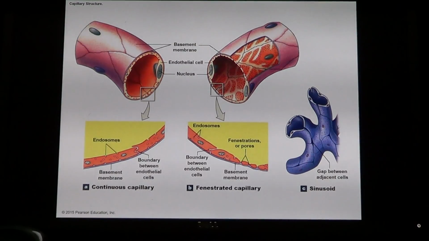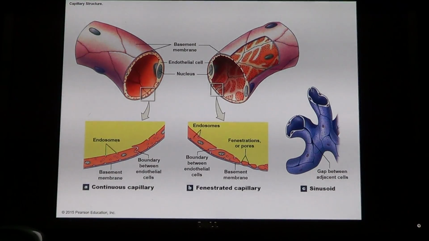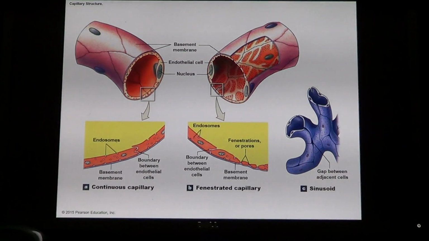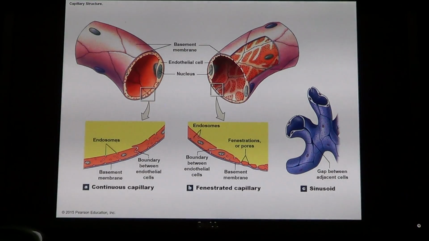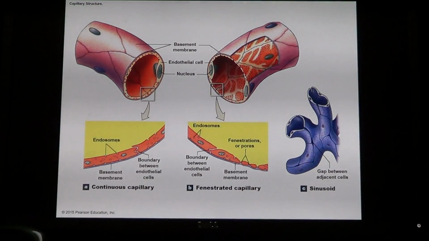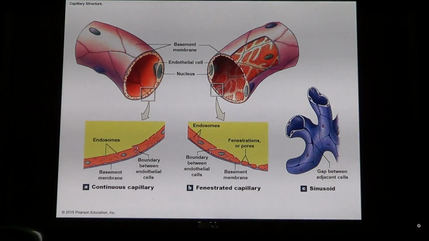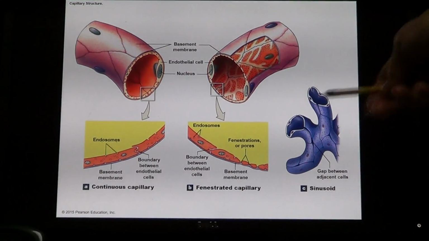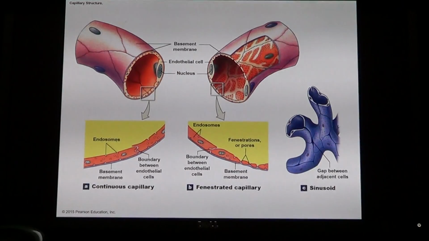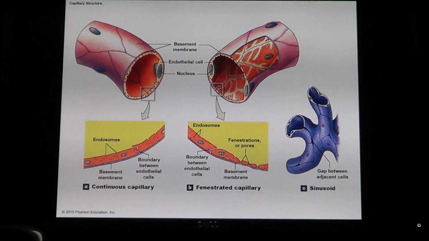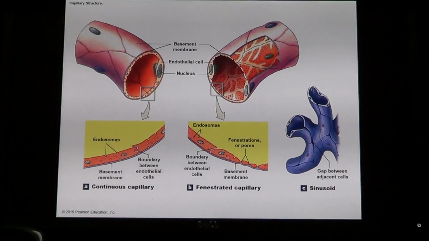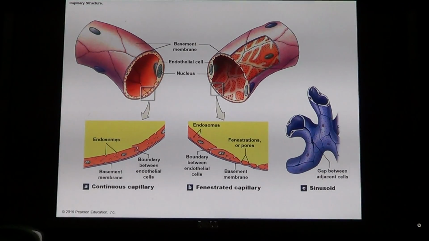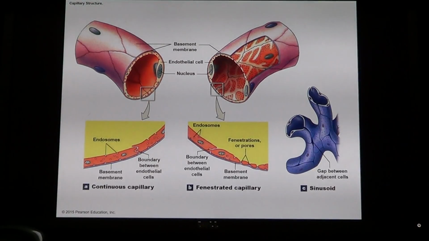Venules, on the other hand, don't have these differences, and venules mostly are represented by a layer of endothelial tissue with gaps between adjacent endothelial cells. This is a sinusoid capillary, but I was thinking about venules. So it's similar to sinusoid, but not with such a huge cleft. There is nothing to go through.